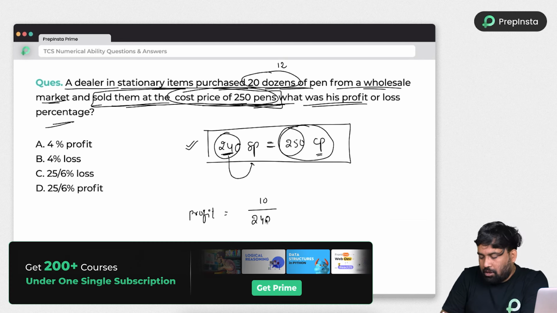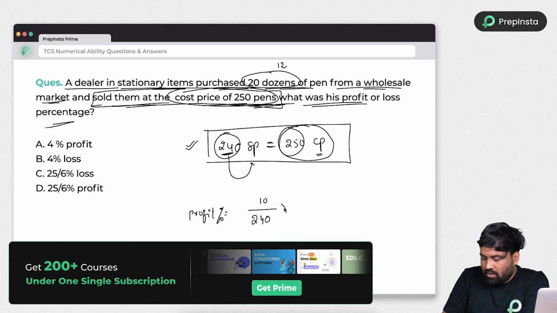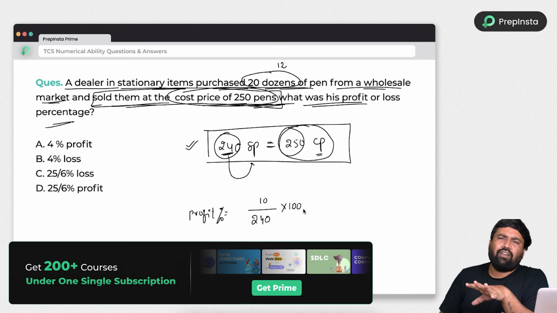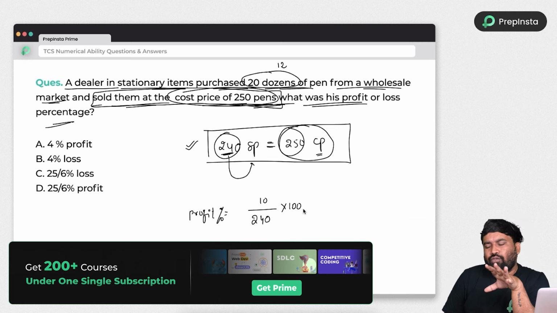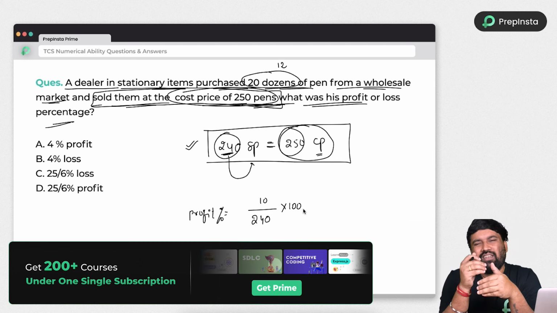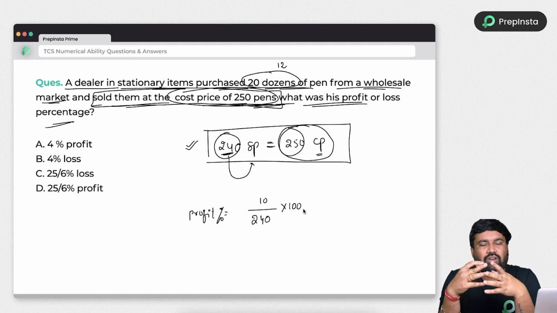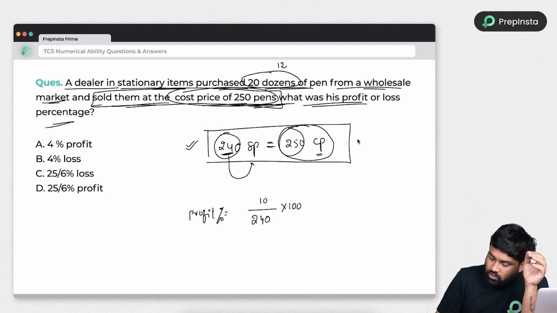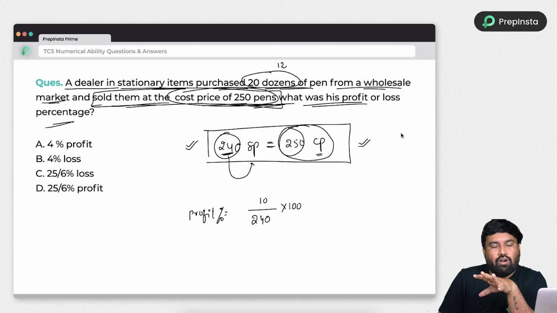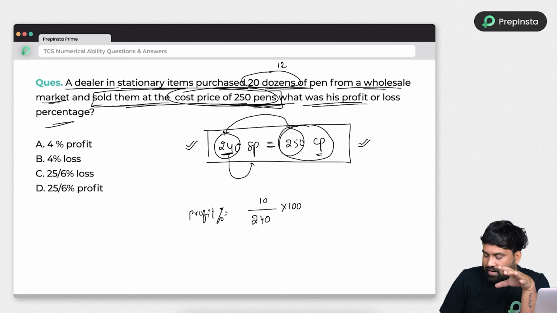And in order to convert into percentage, what we have to do? Into 100. So whether it may be simple or difficult, you may wonder why I have taken this. It includes a lot of theory behind it, but we don't require that. Once you create the equation, remember for this type of problems or model problems, the difference of the items divided by the selling price side items. That's it. The zeros got cancelled.